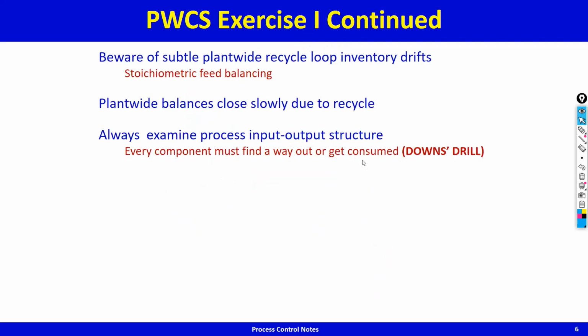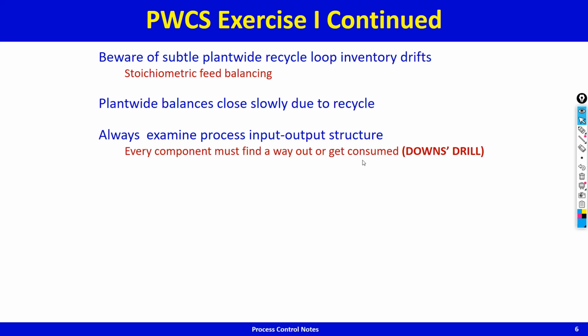Alright. The point is, the need for composition control is not very obvious to many people, and without that composition control there is the possibility of stoichiometric imbalance, and that stoichiometric imbalance will cause a slow, subtle drift in the excess reactant A or B in the recycle loop. And so there are always these possible subtle recycle loop inventory drifts, and so you got to be careful and be doubly sure that the material balance, particularly the overall material balance on the plant, is fully closed.